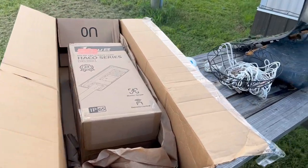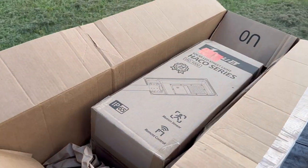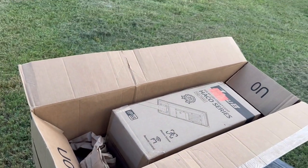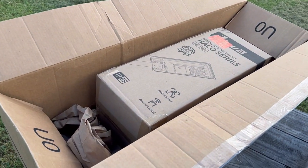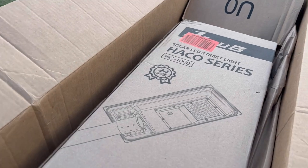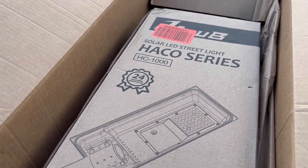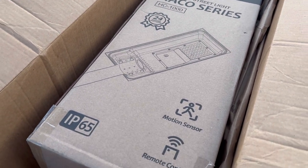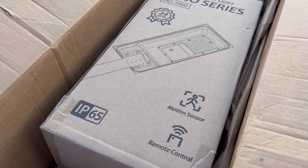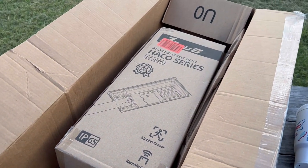So here's the light. That's just stuff we had picked up out of the yard while Jesse's mowing. It came in a really big box. I have it open already, that way it's not showing our address. This is the brand solar LED street light, Haco series HC 1000, with motion sensor and remote control. That's cool.